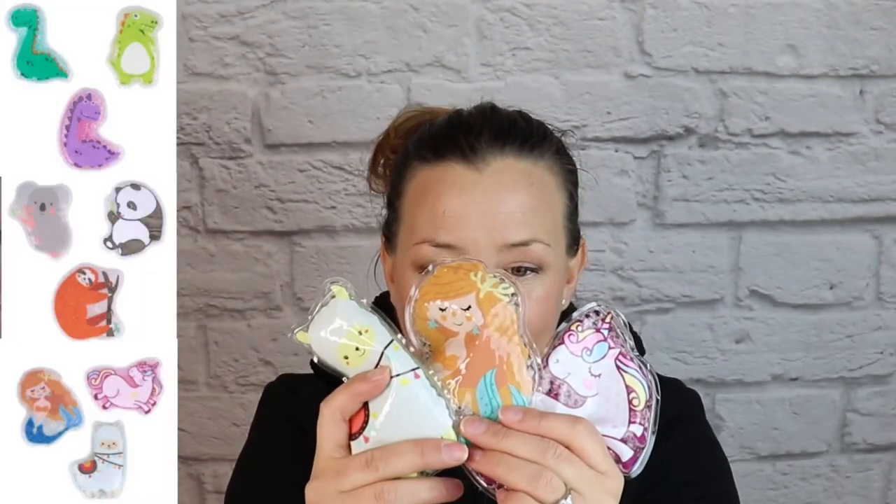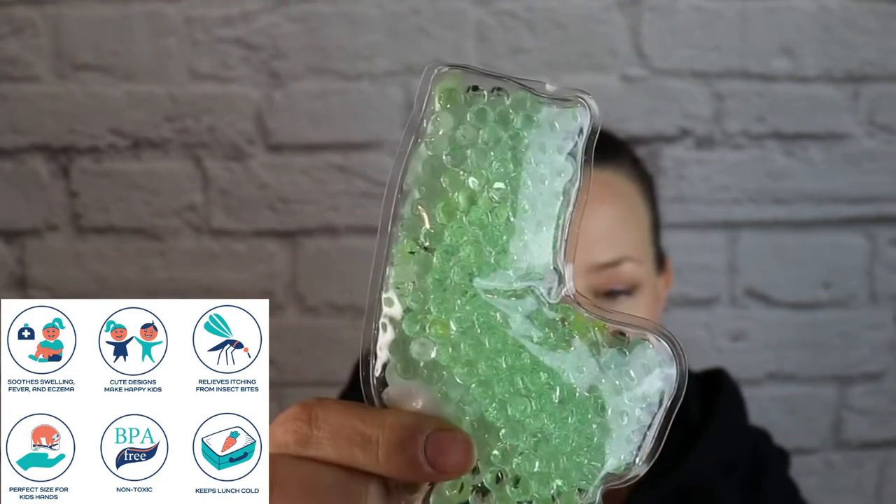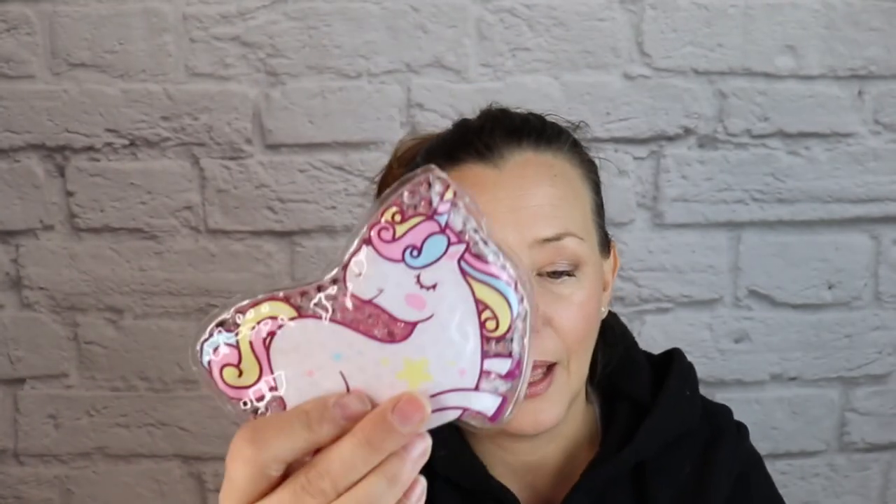Next up is the little chilies. Like the little toasties, these can be used hot or cold. These are filled with gel beads — they kind of remind me of Orbeez in sensory play bins — and they are super cute. There are a couple of different character prints to choose from. We picked this set, which comes with a llama, a mermaid, and a unicorn. You can stick these in the freezer and then throw them in your lunchbox, or you can use them as a cold compress for a boo-boo. These are really good for bruises or just owies in general. My daughter, who is one, loves the sloth, and my son, who is five, actually loves these too.